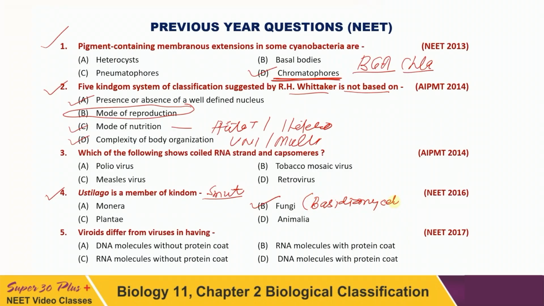That was Basidiomycetes. Some of the questions we have discussed, and in that way, this is the end of chapter 2 of unit 1. That is Biological Classification, the name of the chapter. And this chapter number 2, we have discussed in 7 parts. That was the 7th part, and the questions of previous year examinations and NCERT exemplars. Thank you very much.